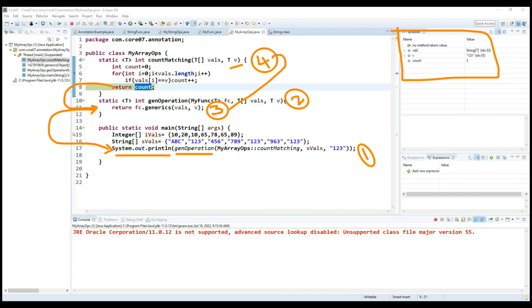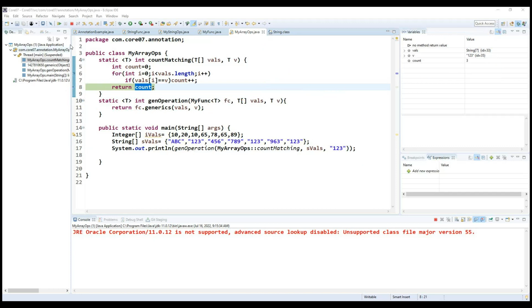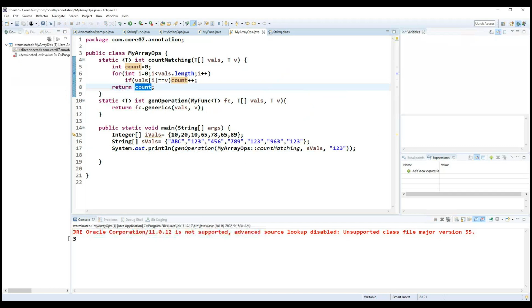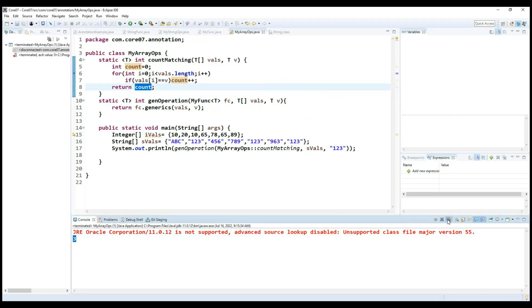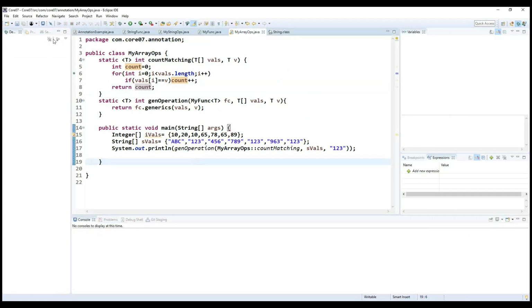In the same way, it will come back in order: fourth to third, third to second, second to first, and finally the println method will be called and it will print the value that the generic operation method returns. So this is the way of calling internally. Finally we are returning the value, something like 3.